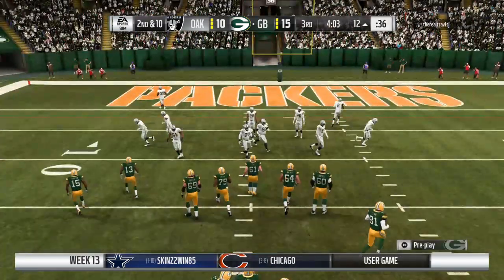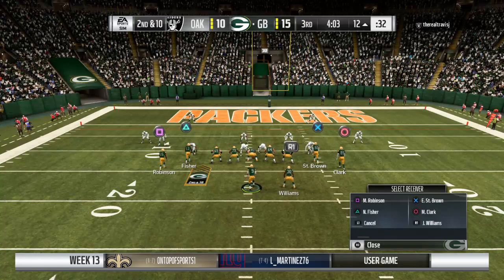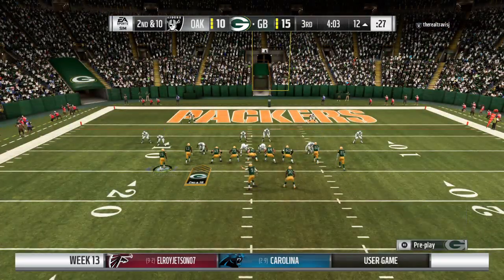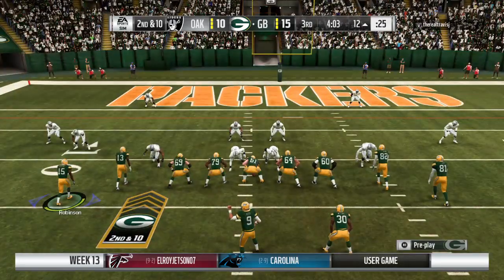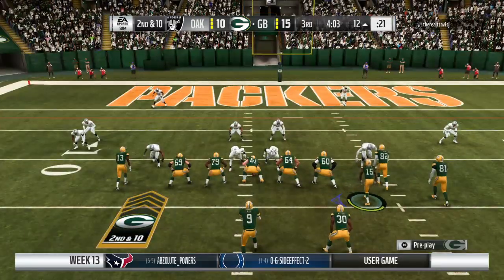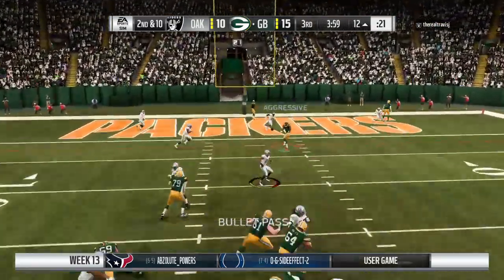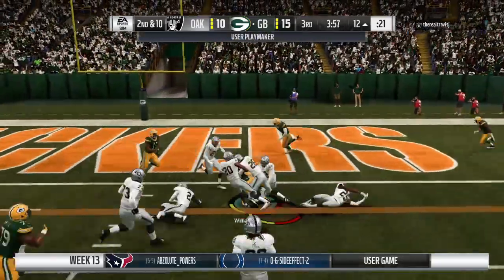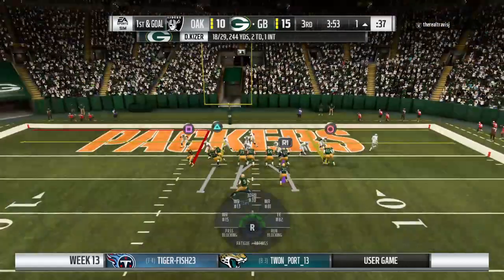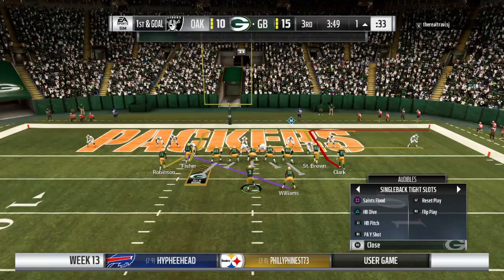After the incomplete pass, here now is second and 10. Kaiser yet again. This is caught, and he can't quite get there. Tackled down at the 1.